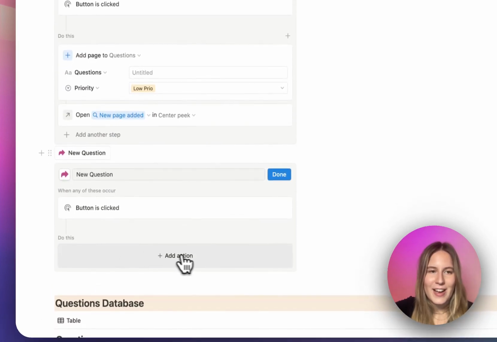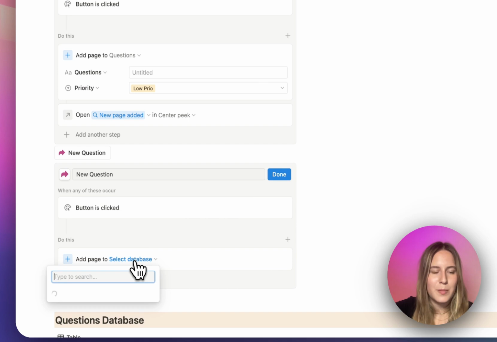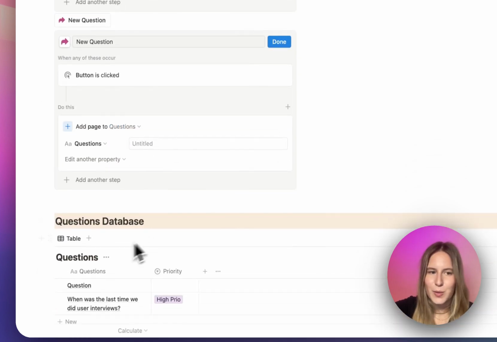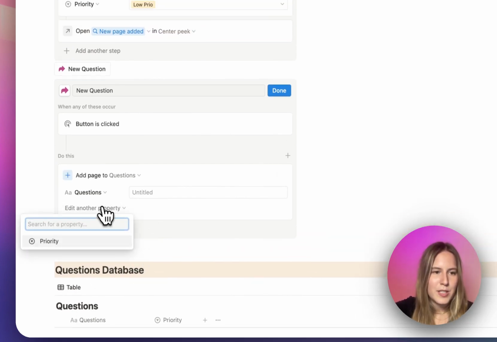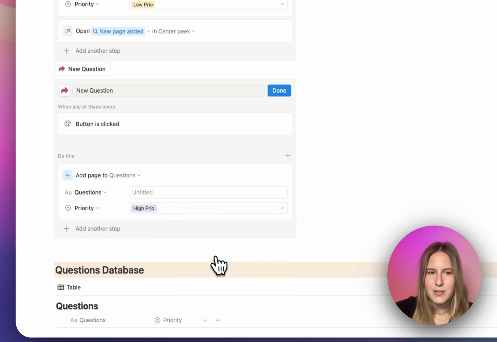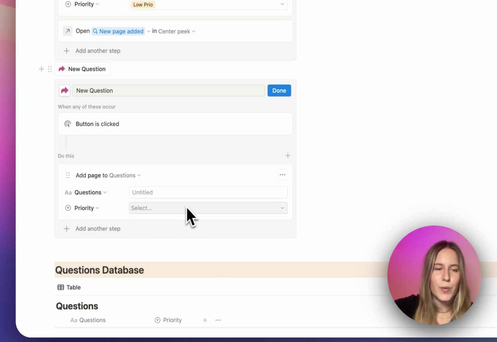Do this, add action, add page to, select database, questions. This is the database, the questions database, it says so here. Then edit another property, priority, high priority, or let's say I can also not select any priority and just select it once I create the question.